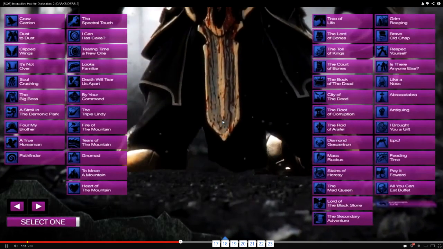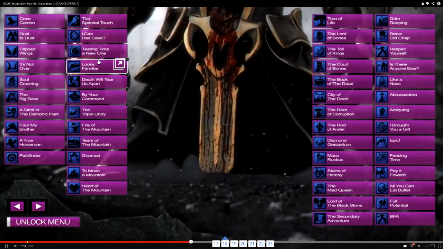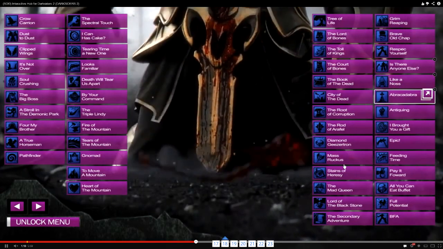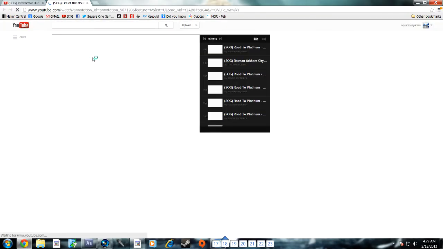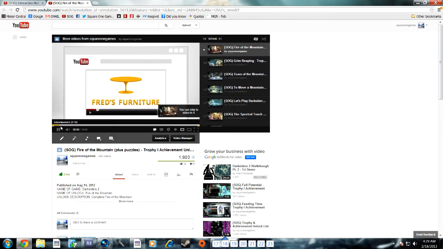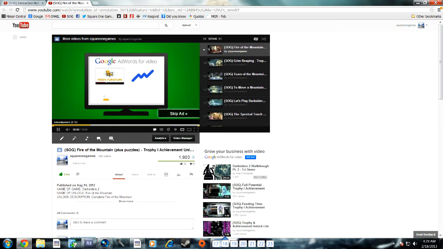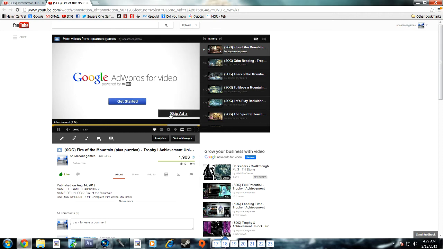I got all 50 unlocks out, and you can basically click on any of these, and what will happen is it'll take you right to that video in YouTube. So like, you know, Fire the Mountain. You click on that, it opens up in a new window, and there it is, Fire the Mountain. You can watch that video and you're good. Now the good thing about this is that it opens up in a new window. So you can literally just keep this window open all day long, keep pulling up new windows, and just keep watching whatever you need help with.